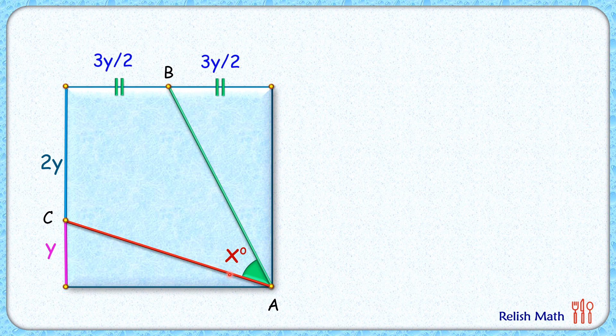And here, let's assume this particular angle is alpha degrees, and this angle here is beta degrees. And we can see here alpha plus x plus beta is nothing but 90 degrees.